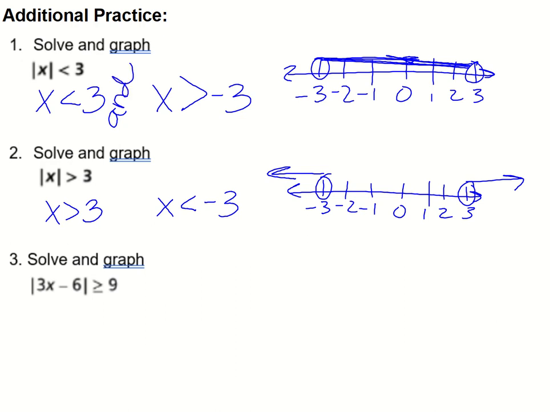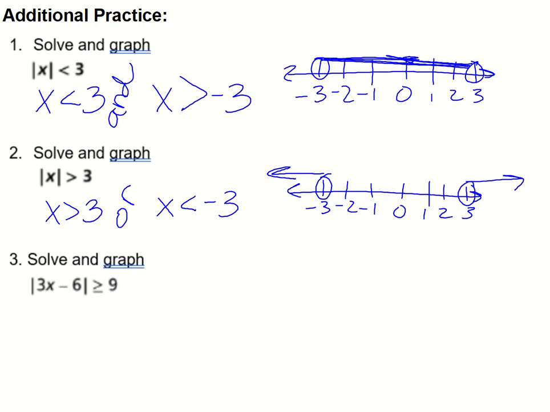Sorry, I apologize. Number 1 is an and, and this one is where we would call it an or, right? And is where they fill towards each other, and or is when they separate and have opposite answers of each other. Okay, and we did this when we solved inequalities. The only thing is now we're going to introduce absolute values.